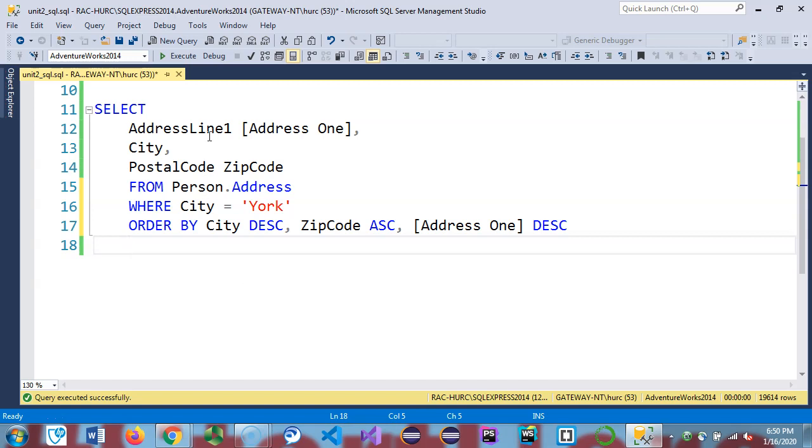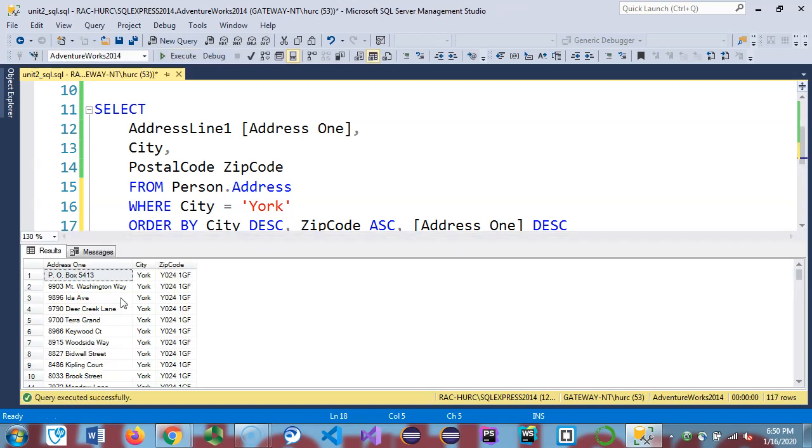If I execute that, you see that it returns only York's cities, and there are 117 of them. If I scroll down, it should all be just York. So the spelling in this case matters. I don't think it's case sensitive. I can put a capital K here and I should still get the result set. It's not case sensitive, so it will still work.